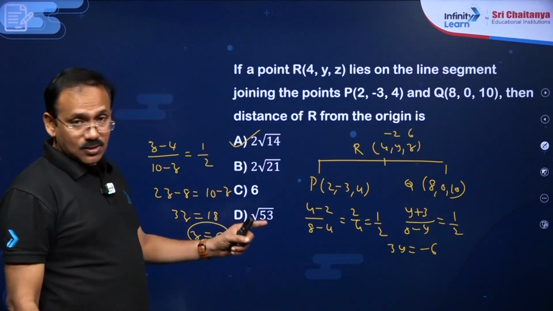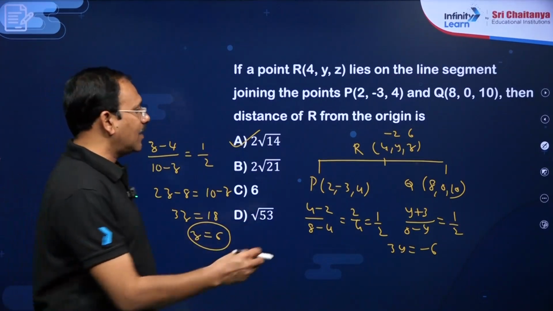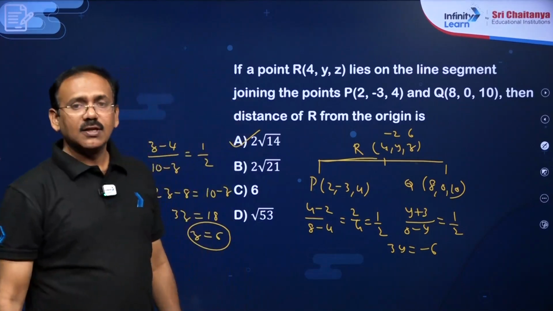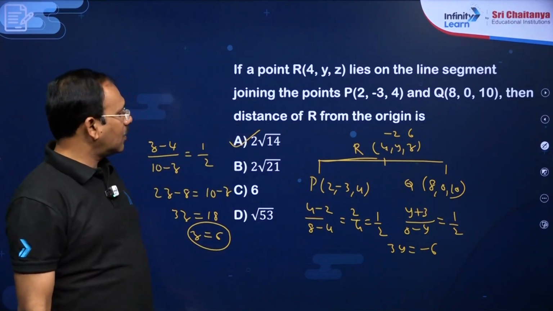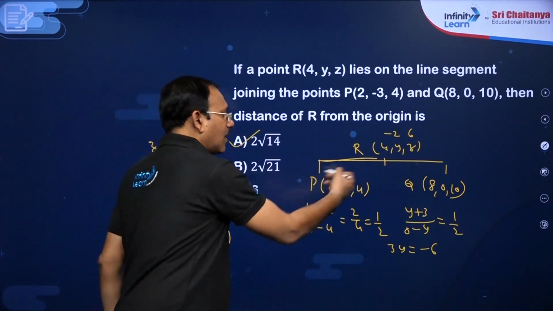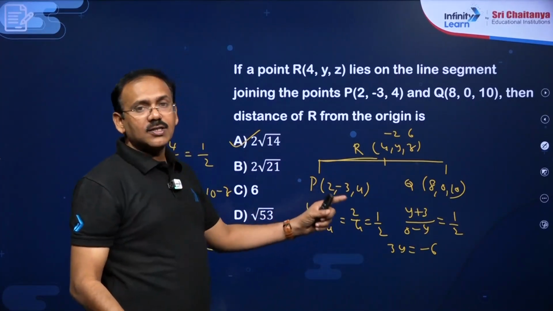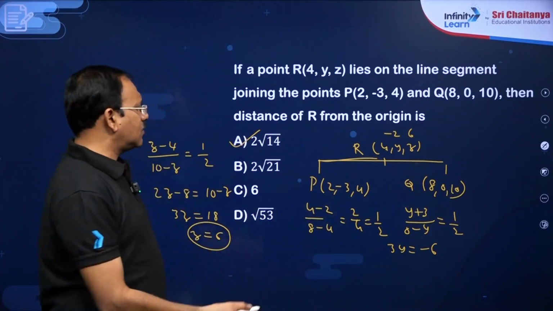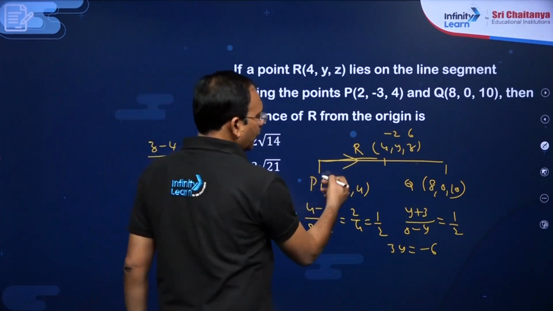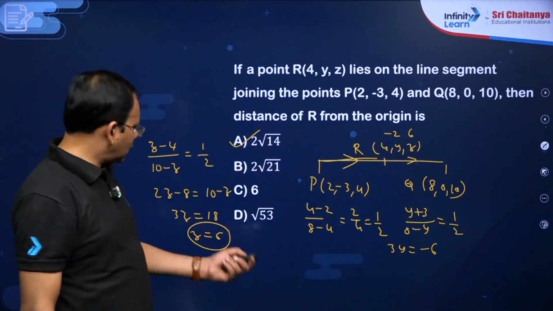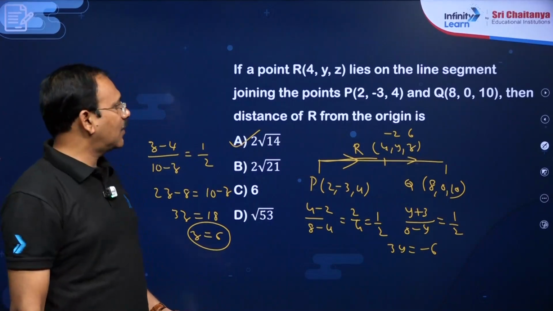So, for 3 points collinear, you can apply the logic. See, this DRs and this DRs must be in proportion, that is also fine, or you just find the ratio in which R is dividing PQ with respect to x coordinates, y coordinate, z coordinate must be same, or else you simply find PQ vector, PR vector, QR vector, just apply their parallel vectors. That is what we have done indirectly here, okay.